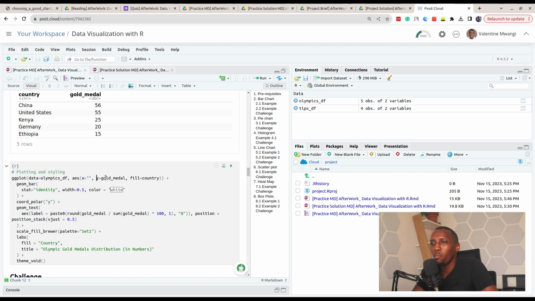What we want is to visualize gold medals, and that will be on the y parameter. We also want to set fill to be the country, so each particular country will be assigned a particular color.